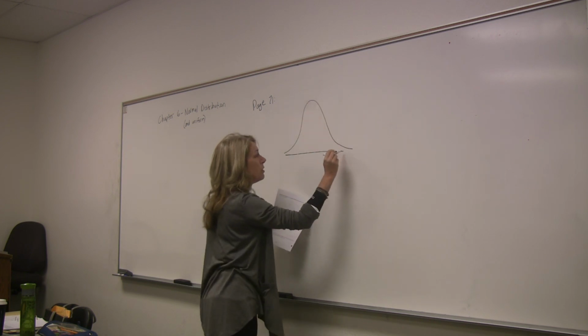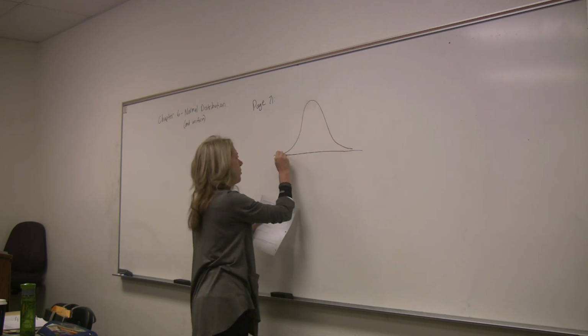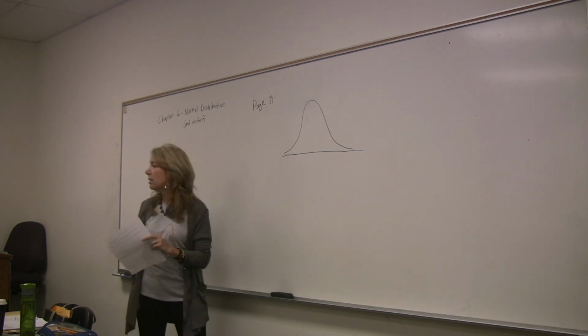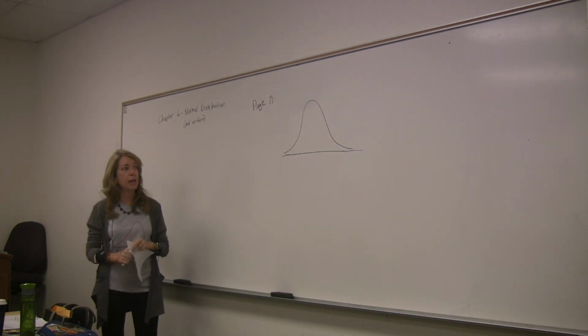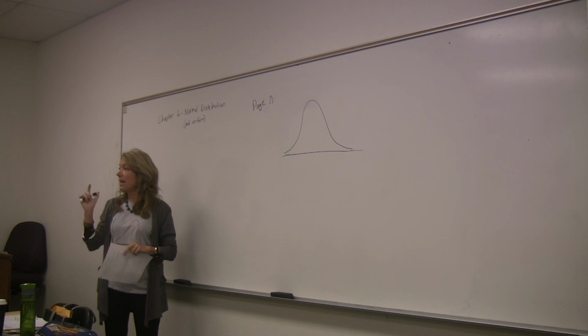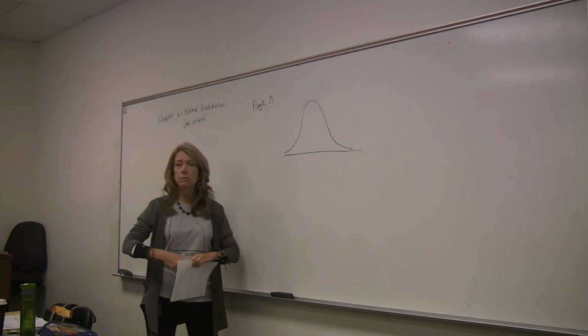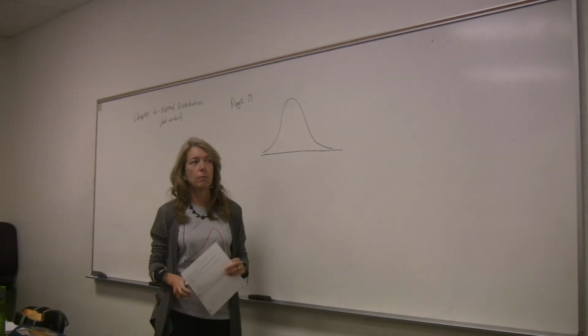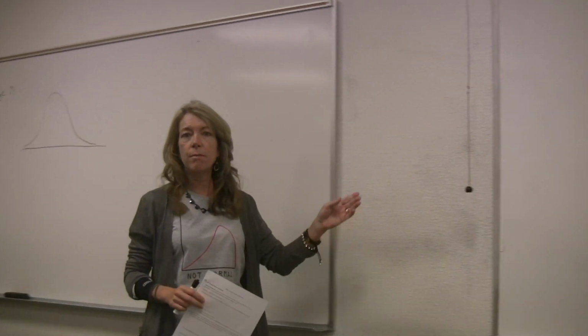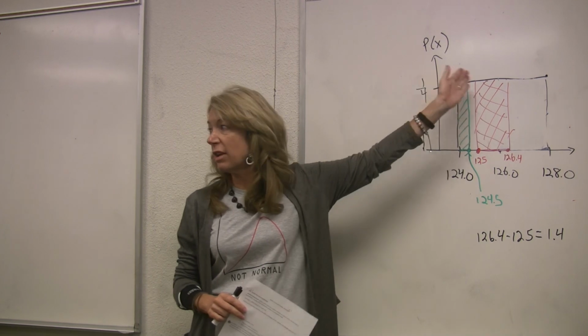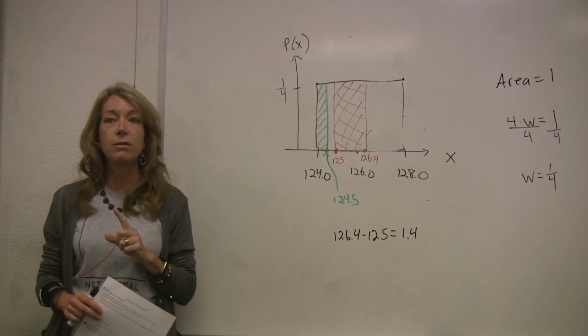Here's my normal distribution like we talked about way back when in chapter 2. I think that's when we first saw it. We saw it in chapter 2 and chapter 3, the normal distribution. Definitely not uniform. Why not? What's the shape of a uniform? A rectangle, right? It always goes straight across. This one does not go straight across.